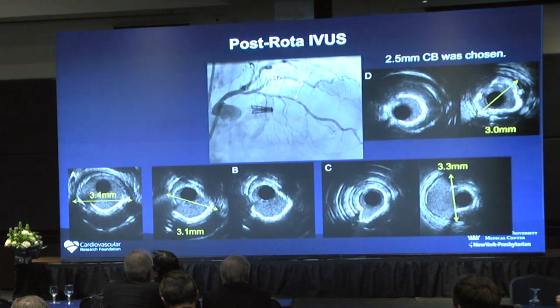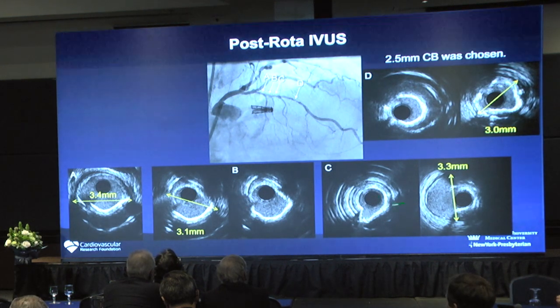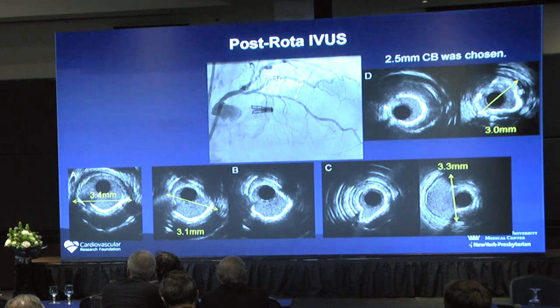This is the IVUS after the rotablator. Number one, you see the nice reverberation, which I explained, at the site of the IVUS catheter. This indicates we ablated here, also here and here, right? Number two, when you look at the entire segment, it looks like very diffuse disease and everywhere looks calcified, but the calcium is not very homogeneous. Here, big calcium, next, not much. Here is big calcium, next, not much. So there is a lot of heterogeneity in the calcium.